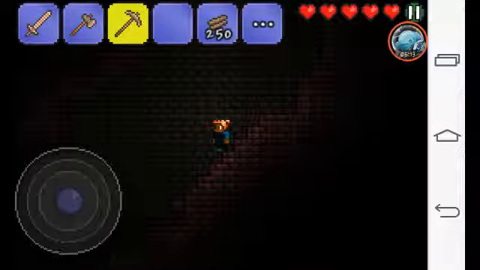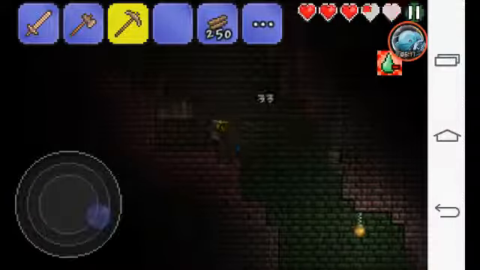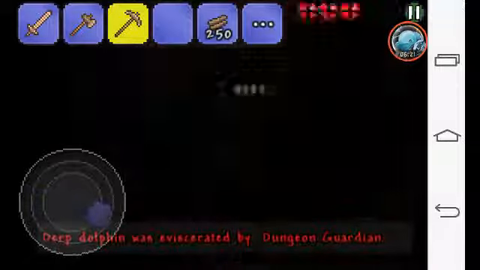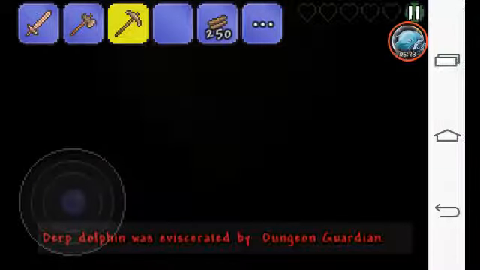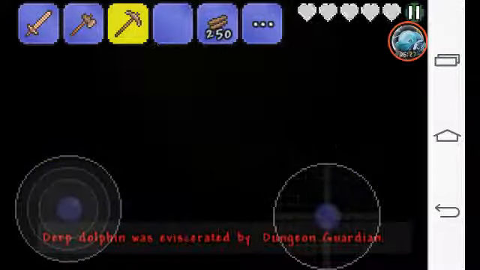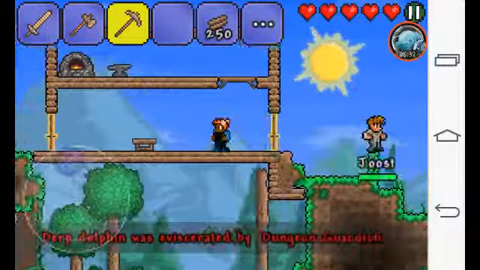Wait a minute. I think I've been here before. I remember there's a skeleton down. There's a skeleton down here. I knew it. I died. Alright, let me hurry up and respawn. I know I died. Alright, let's go back to the house.